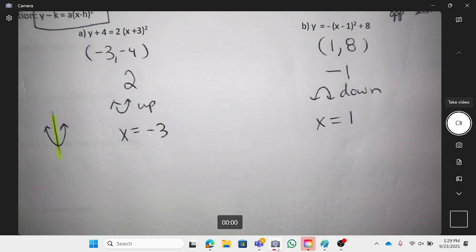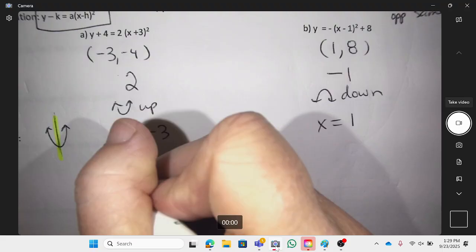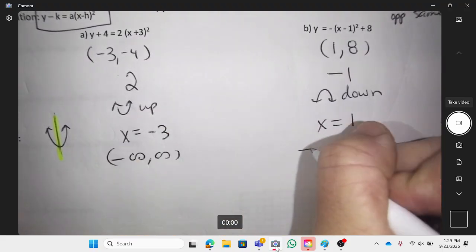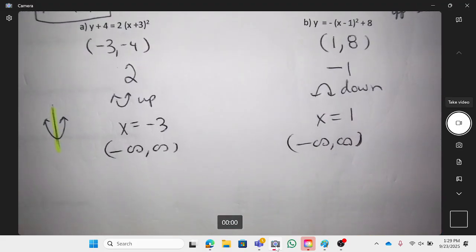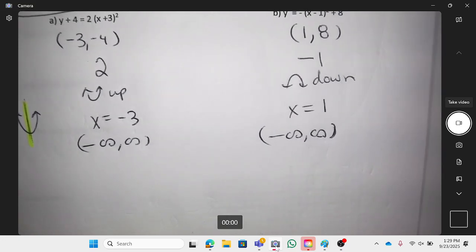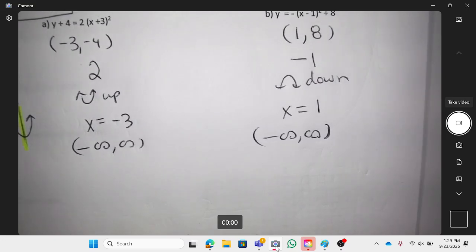Okay, domain. Are you going to get this point for free? Yeah. Okay, talk to me about the left to the right of it. How much does any parabola go left and right? Okay, unless it's a word problem, then there's some kind of material attached to it, but yeah. Do we get all the word problems in this? We will at the end, yeah.